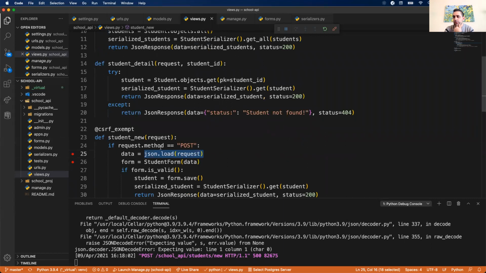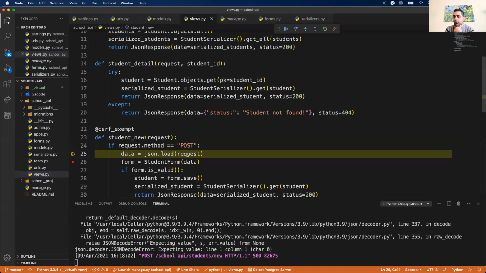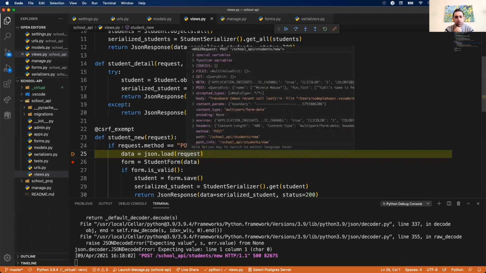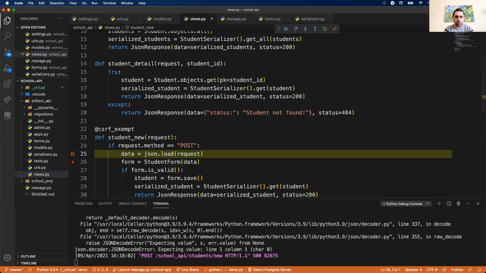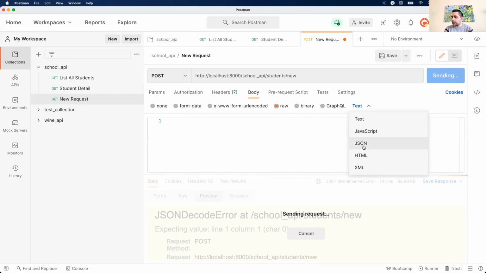Let's actually take a look at our request. I don't think there's anything too exciting there. Try sending it again. All right, so we hit our breakpoint. Our request looked like this. That JSON load is what I wanted, but maybe I'm mistaken. If you go back to the other application, I forget what it's called, Postinger. Postman? Yeah, and then if you just change it from form data to raw, and then choose JSON, it should work. Gotcha. Okay, yeah, that's how I did before, but I thought the form data would convert it, but I guess I was wrong. So let's just write it ourselves. Thank you for that suggestion.